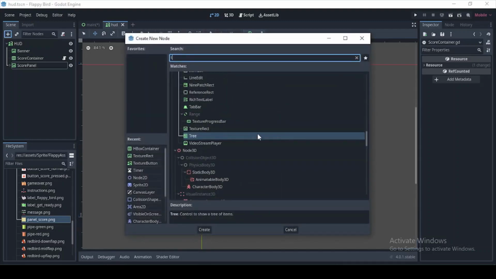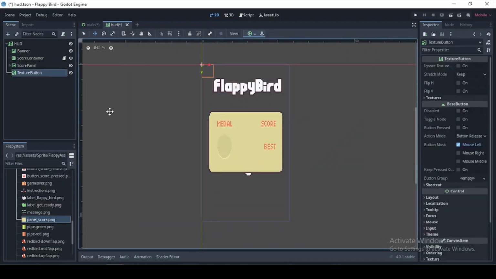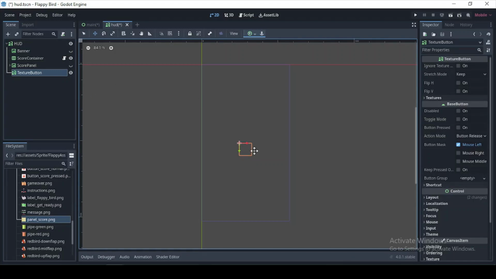So we're also going to add a texture button again. So this is, we're going to use this for our game over. And this will be set in the middle too. So let's hide this and this so we can actually work.